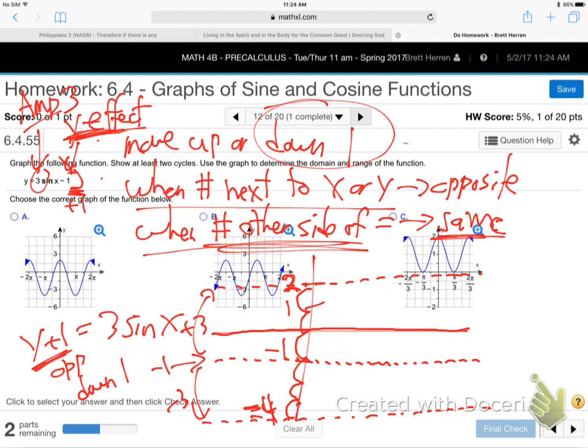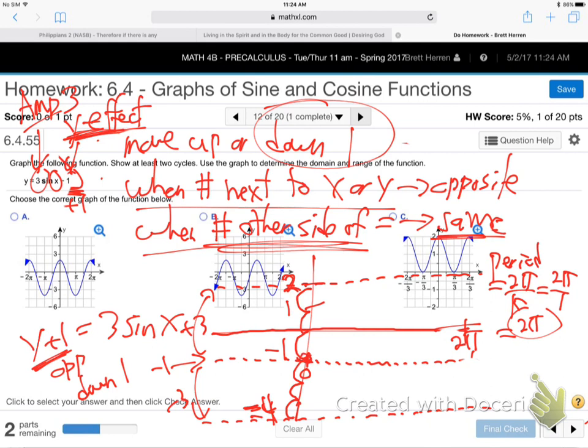Okay, now, what's the period on this one? Yeah, there's nothing next to x. It's 2 pi over k. K is 1. So it's just 2 pi. Period's just 2 pi, right? There's nothing next to x there. It'll do its thing between, well, I'm going to put it on the midline, between 0 and 2 pi. I'll put it on the new midline. Between 0 and 2 pi, well, it doesn't matter where you put it. I guess I better put it on the x-axis. Between 0 and 2 pi, so it's going to start here and here on the midline.